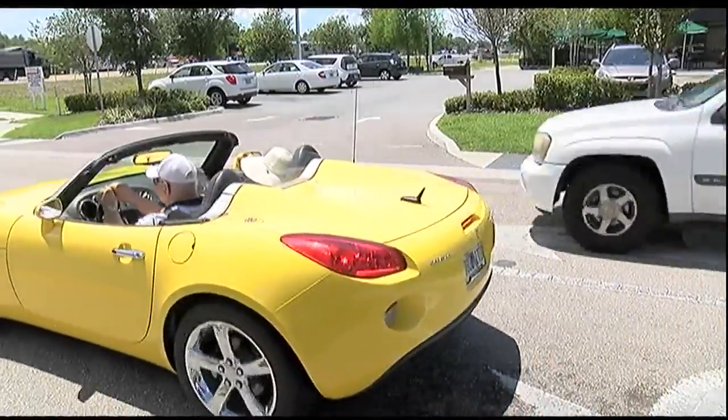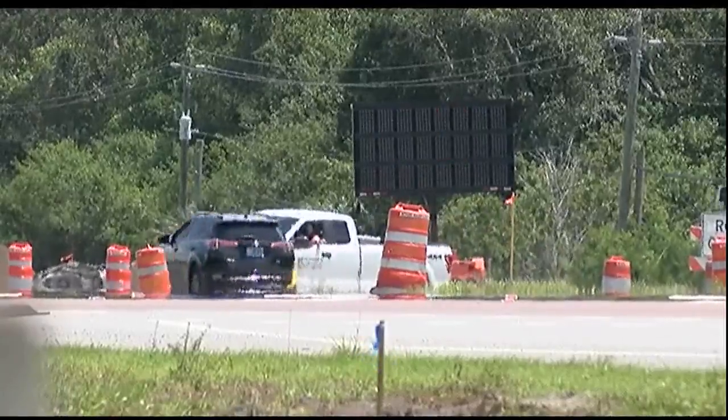But in the meantime, we can all probably learn a thing or two from the one man who remained positive as he slowed for the cone zone. I love this position. This is very good, very nice. And to keep up with this project and any others with the Florida Department of Transportation, I put a link on our website. Just visit mysuncoast.com. I'm live on SR 64. Taylor Torregano, ABC 7, your Suncoast News.